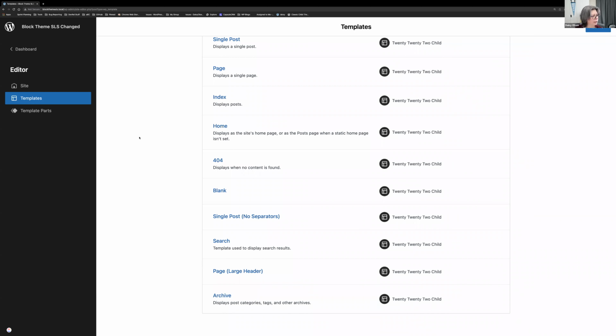All right, Michael has a question. Can you provide an example of why you need something like a specific home template if you're building your pages by blocks and patterns anyway? Wouldn't you normally just start from a page template?